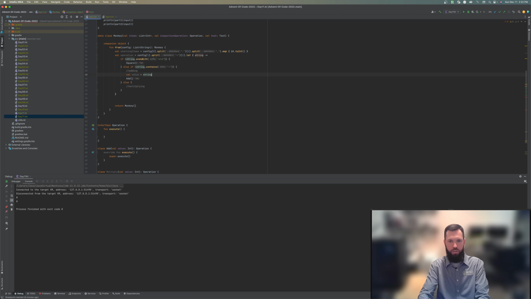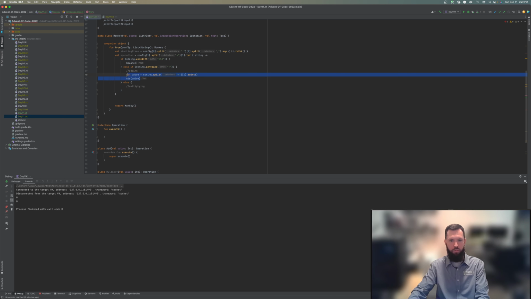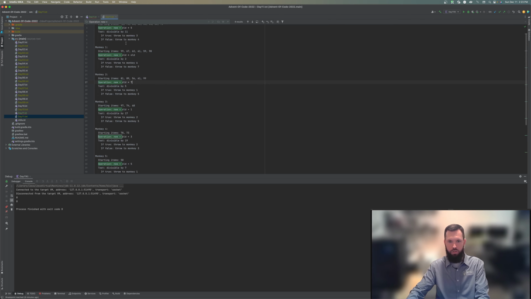Okay, so the value is taking the string, splitting by, we already know it, we're adding, so we can split by the plus. We will take the second part of that, and we will call toInt. Then we will return creating an add with the value. And we'll do the same thing here with multiplying, we will want to check if this is a star, I think it uses.